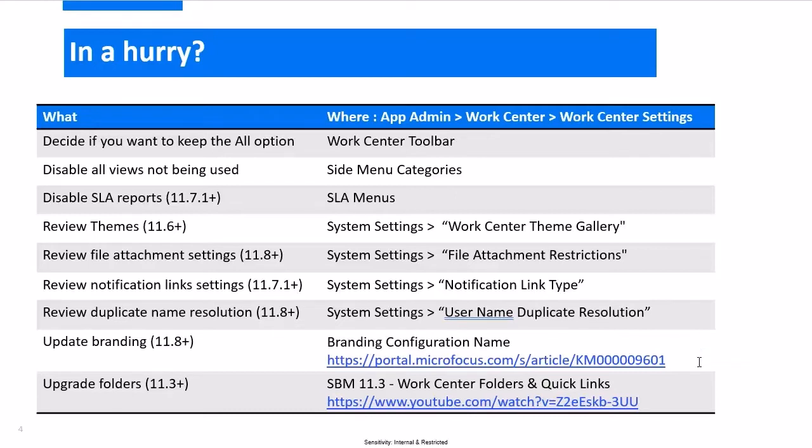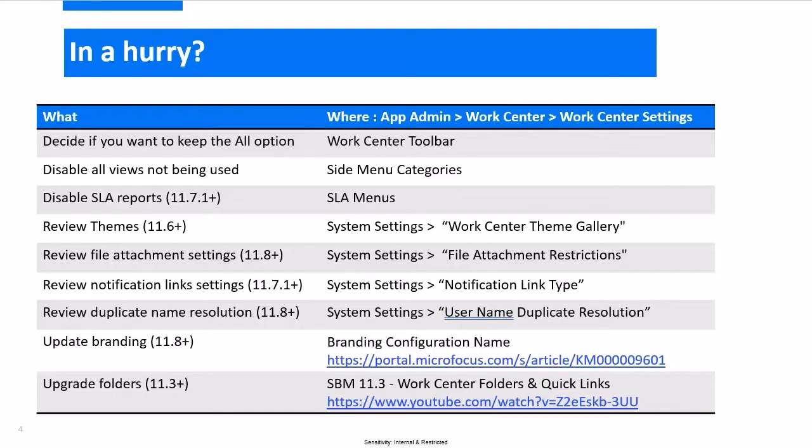I also want to mention that if your users take advantage of the folder feature in SBM Classic, you will need to watch this short video. It explains how to upgrade the folders and make them available in Work Center. You can skip this step if your users are not using folders.